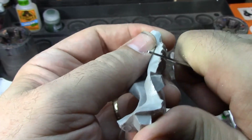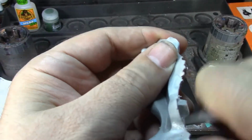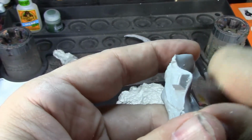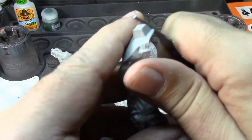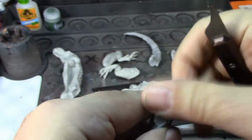So I just wanted to show what I'm doing, and then I'll turn the camera off and go do it, because I know this is going to be boring as hell watching me sit here and scrape this whole thing. But for the most part, you're just trying to get all these little mold lines and all the little excess resin off of there.